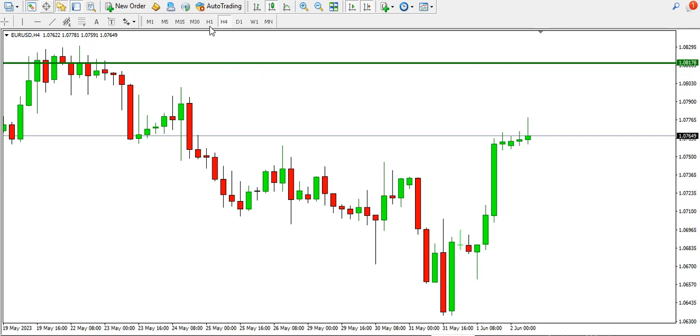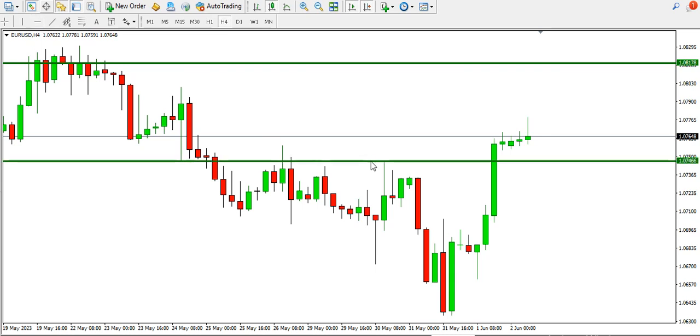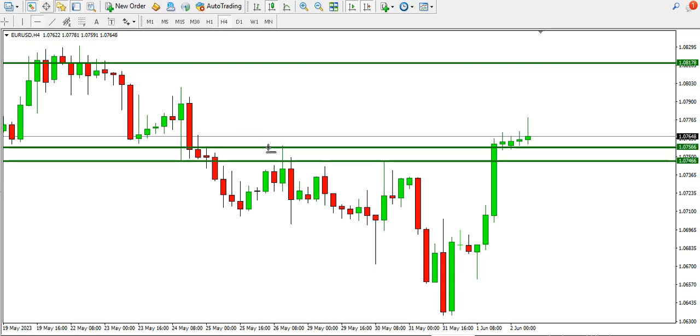1.08178 level is likely. All right, look at this institutional candle breaking the structure around here, and also breaking the structure around here. We have price closing above the 2 highs, so that's a clear indication that price might recover towards the upside.